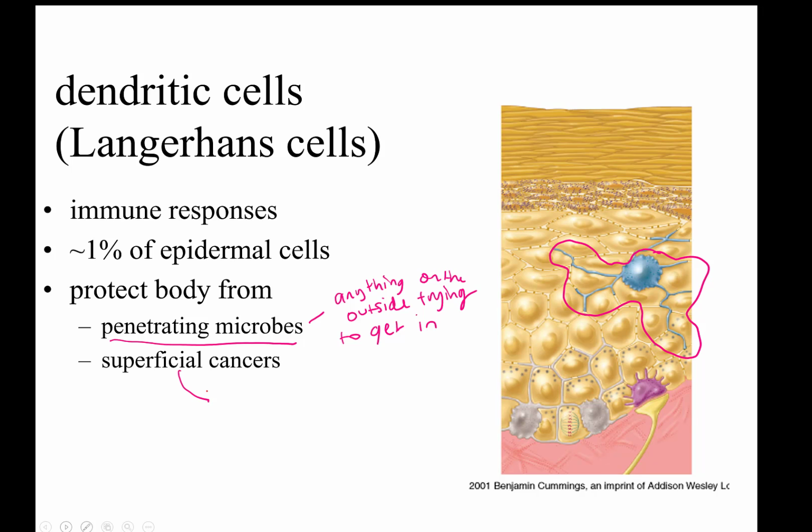And superficial cancers. These are typically rogue keratinocytes that have had some kind of DNA damage suffered, and they are going to start dividing uncontrollably or incorrectly. When they begin to do that, when they're precancerous cells, they begin producing and displaying proteins on their surfaces that are not normal, and the dendritic cell can recognize that and initiate the basically tumor prevention protocol.